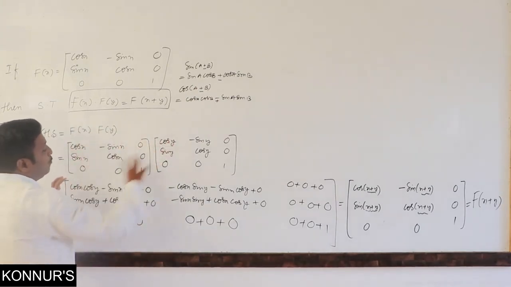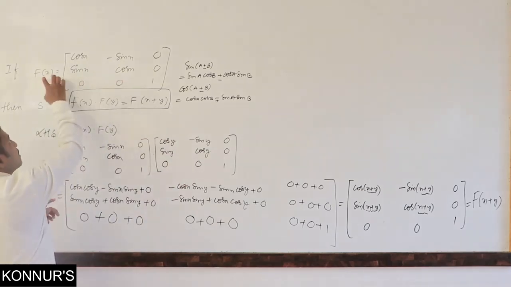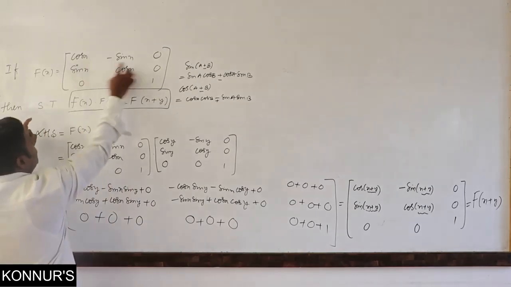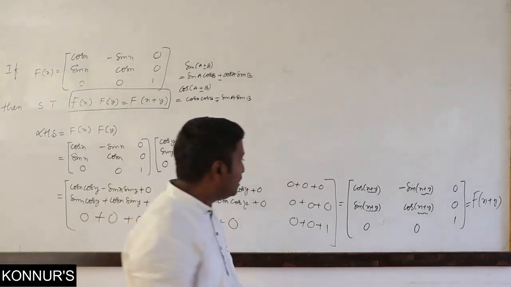F of x, f of y, f of x plus y. What is f of x? This is a question. If I replace x by y, it becomes f of y. If I replace x by x plus y, it will become f of x plus y. And I think you are getting the idea.